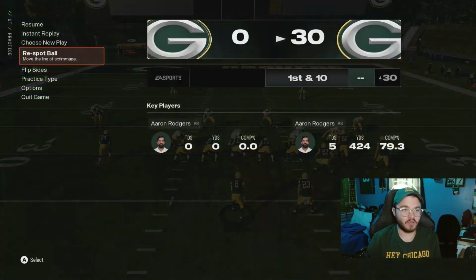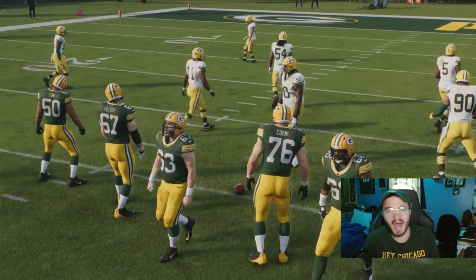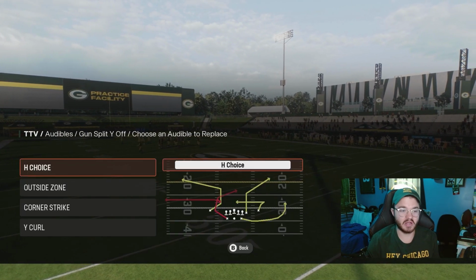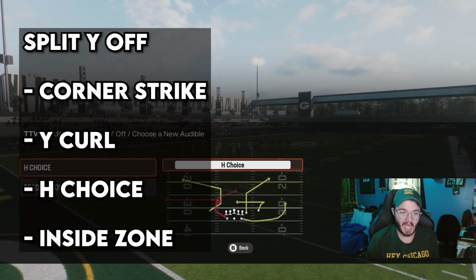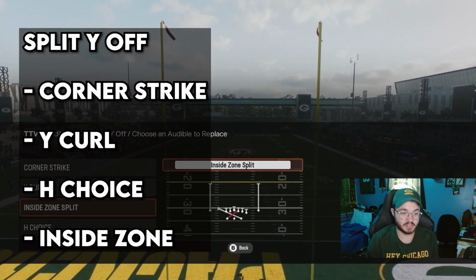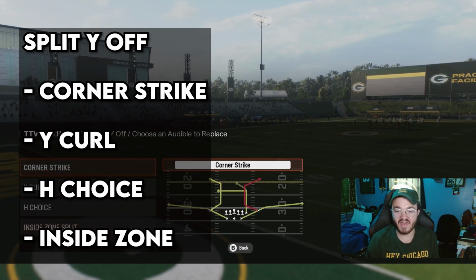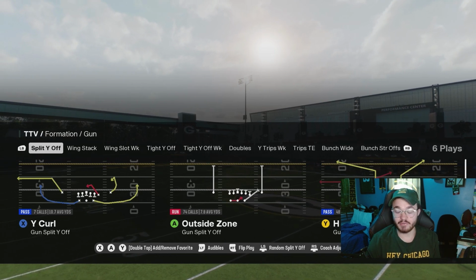We are going to the final passing formation in this playbook, and it is going to be the split Y off formation. When you're here, the main thing I like to change is I'll go in here and change this first play. We're going to make it corner strike. Then the second play for outside zone, we're going to go to Y curl. Then we're going to have H choice, and then we're going to do inside zone. All right, so these are the plays that you like to have as your audibles. And then what I come out in is outside zone.